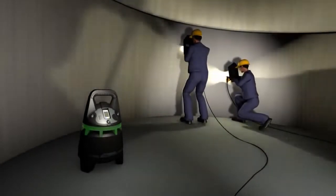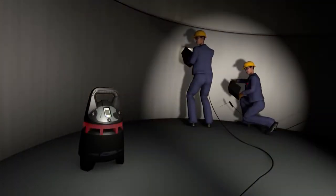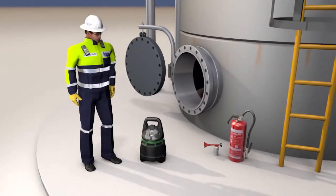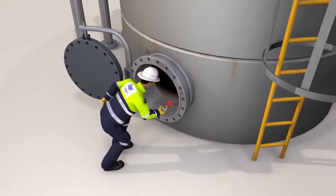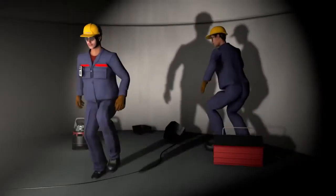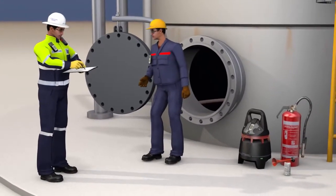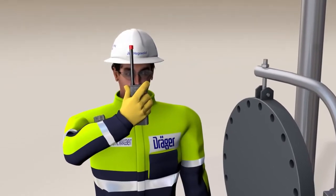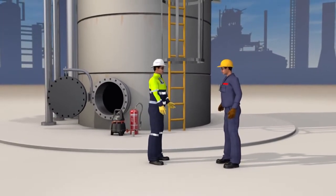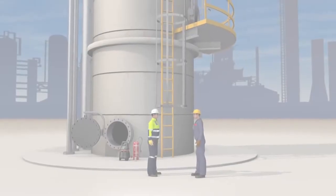But what if something does go wrong after all? The oxygen concentration where the crew is working suddenly falls. The Drega Exxon 5000 immediately registers the change in the breathing air. Thanks to the alarm chain, the safety officer also realizes immediately that something is wrong. A quick glance is all that's needed and he orders the crew to leave the area immediately. Next, he reports the incident to the chief safety officer by radio. The crew must now leave the work area immediately. Thanks to the precise documentation, the safety officer can check instantly that all workers have left the incident zone without injury. He reports immediately if an evacuation has to take place. Thanks to the safety equipment already in place, casualties can be rescued within the shortest possible time. Because the safety officer provides full documentation of up-to-date readings and the safety measures initiated, emergency crews can also start their work without any delays.